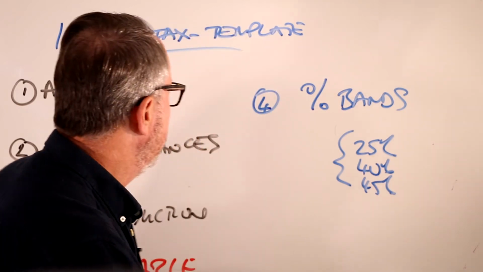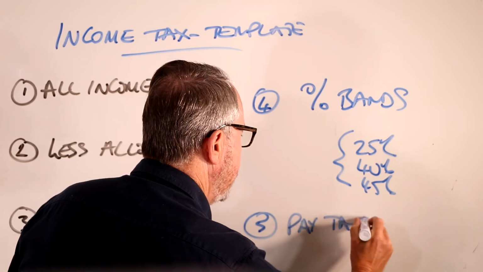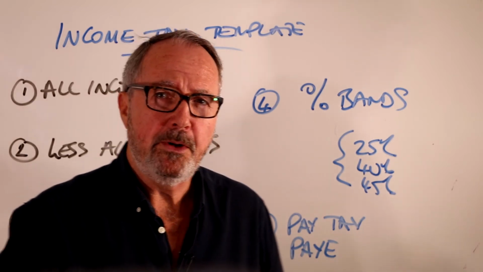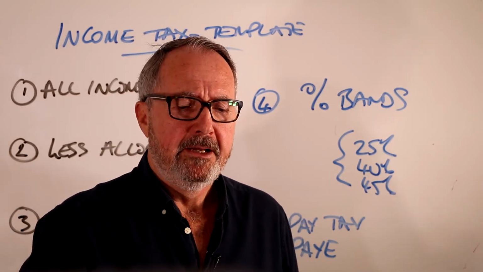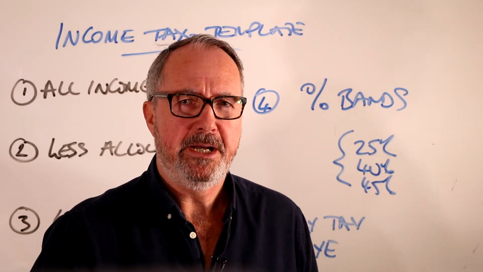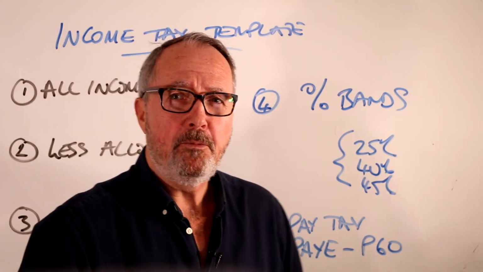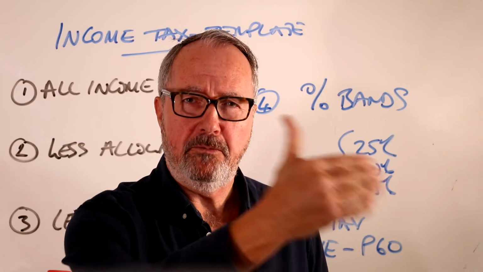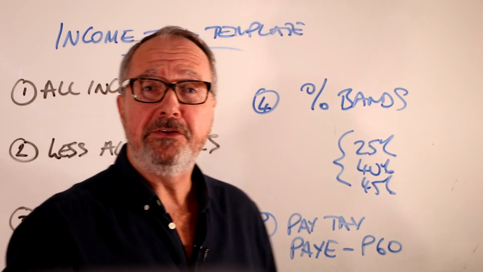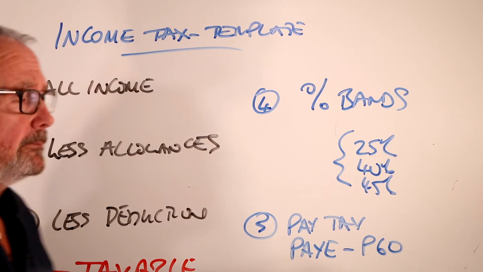The last point to make, and I'll put this as number 5 there, is you've got to pay the tax, obviously. Now most people who are employed pay under the PAYE system, pay as you earn. That broadly means that each month their payroll department deducts tax from their income, so they don't have to pay any. And at the end of the year you get what's called a P60, which is a form which shows how much tax you've paid and what your income has been. Great for mortgage advisors, by the way, P60s and pay slips, because it tells you exactly how much people have earned. If you look at them closely, it's got all this kit in there as well.